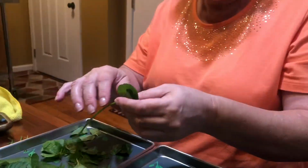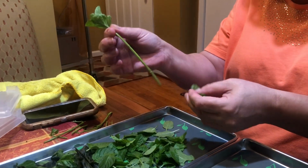Look, it's like cooking a recipe. It's the same thing, except you're using a machine to do it. And this food lasts such a long time, the longevity is just beautiful. 15, 20 years. It's beautiful. And also, by freeze drying things, the nutrition remains with the food. So that's why I love freeze drying so much.